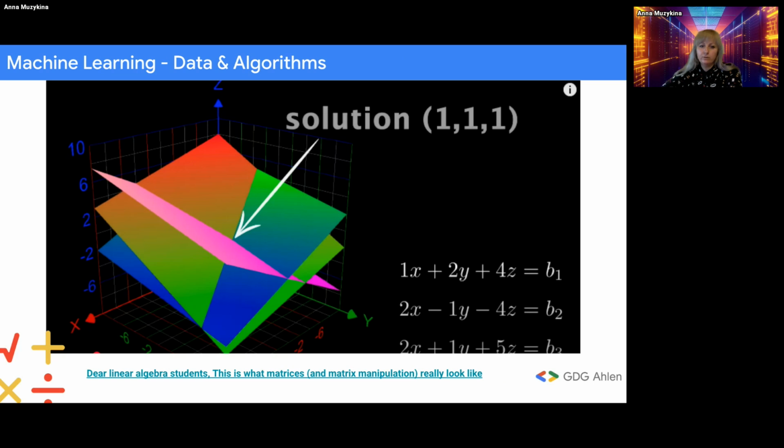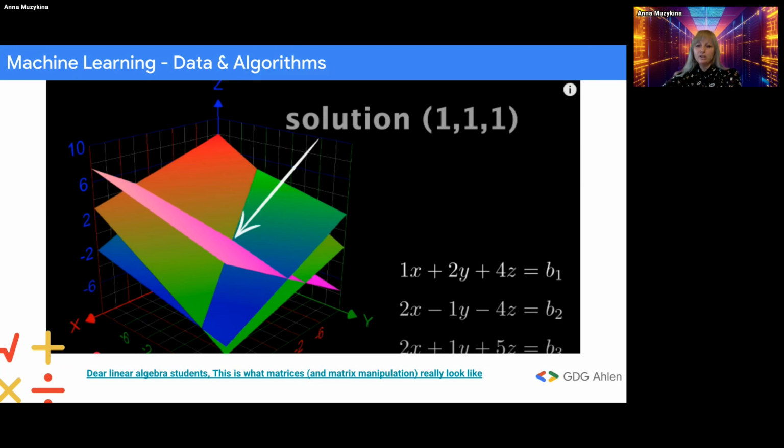In summary, matrices are truly the language of AI. They are ubiquitous, appearing in almost every area of artificial intelligence. They provide a remarkable, powerful, and efficient way to represent complex data, whether it's images, text, neural network connections, or datasets for machine learning.